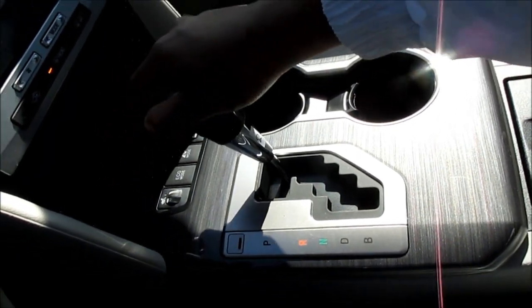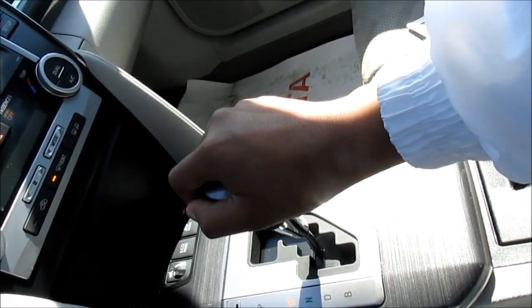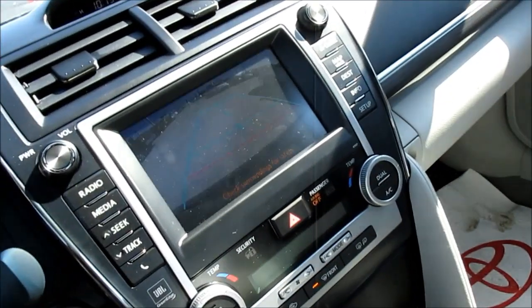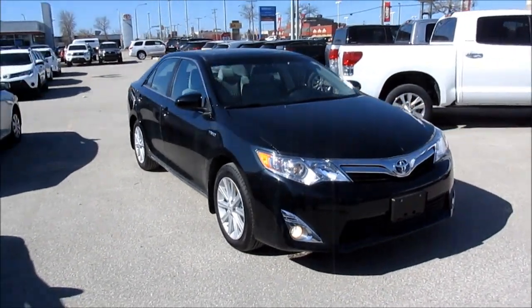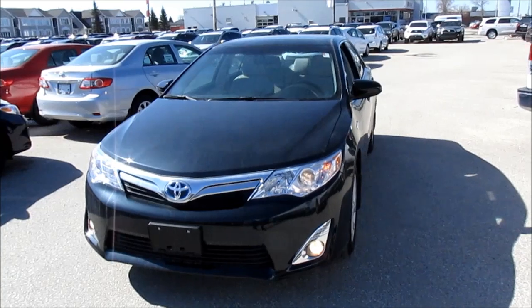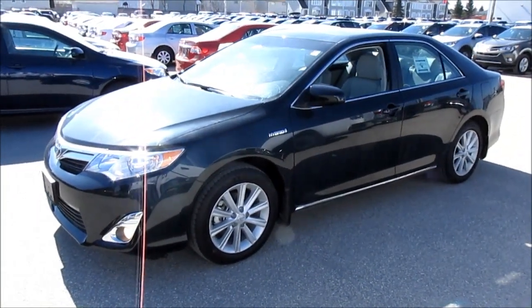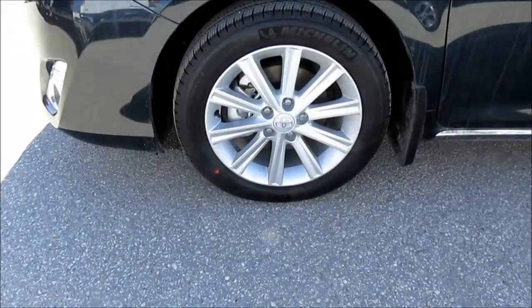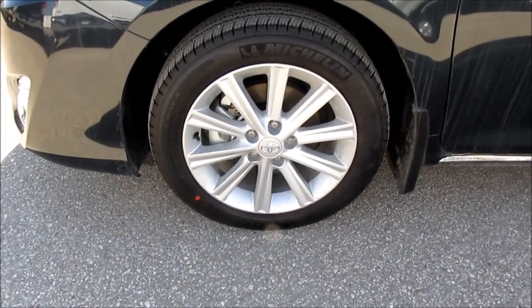Two-speed CVT transmission. Rear backup camera. This vehicle is riding on 17-inch painted aluminum wheels.